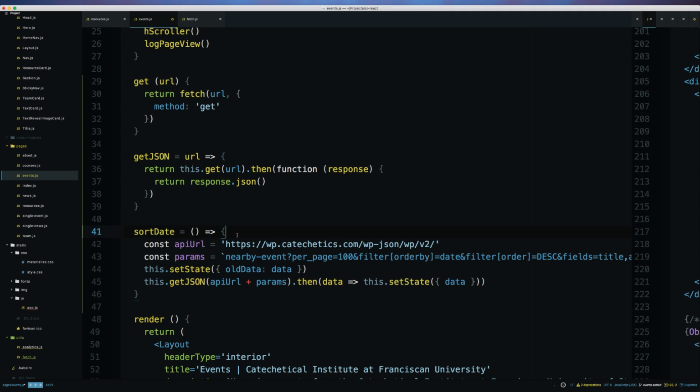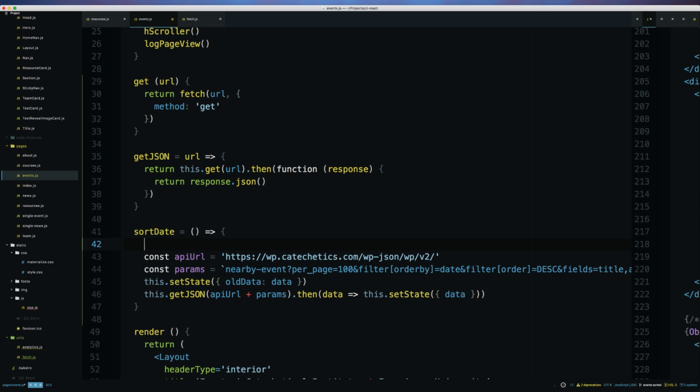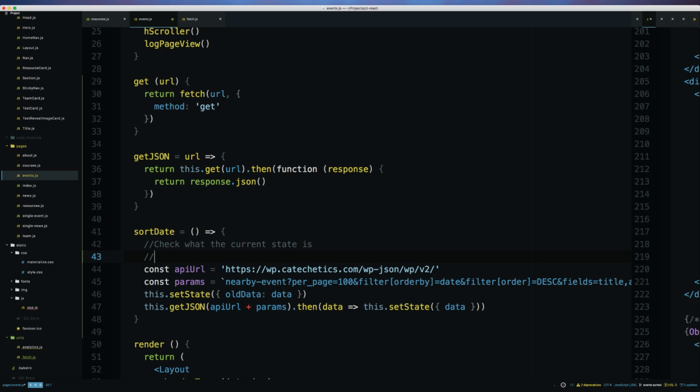But so basically here we need to check what the current state is and change data.